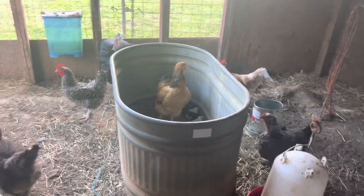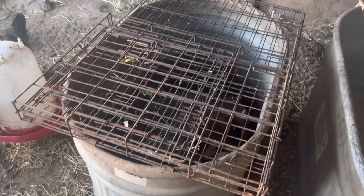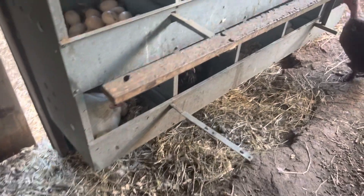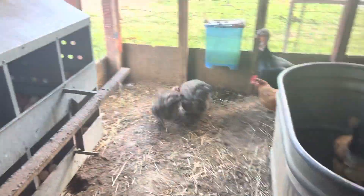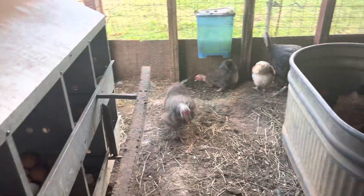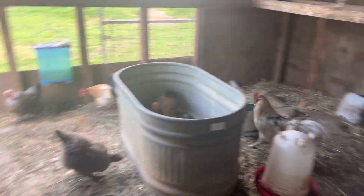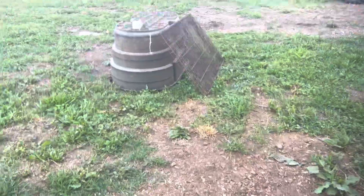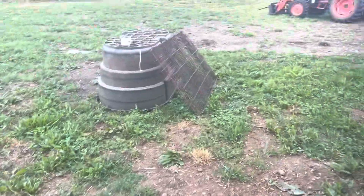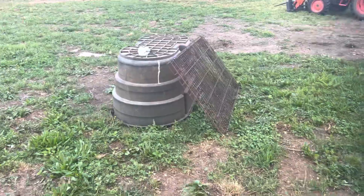This first batch hatched on Monday and this batch hatched yesterday. We have two more down here sitting. We'll see how many we end up with — I stepped on an egg in there. But nothing fancy; everything is well taken care of. One more set up, or ready to be set up.